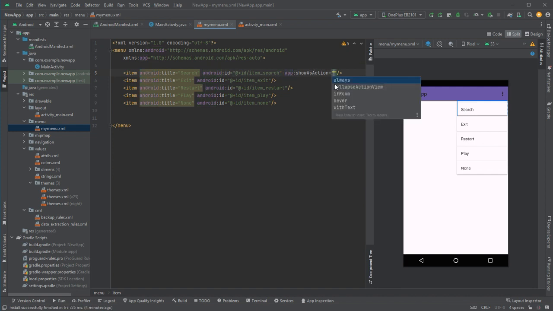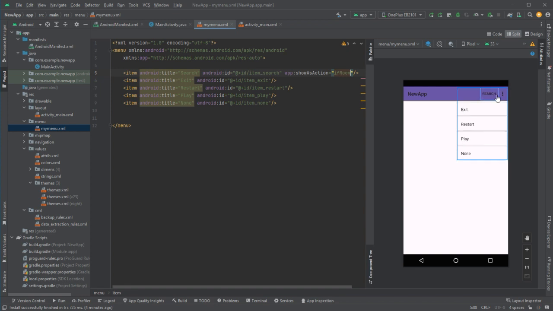Now see, there are parameters like always, collapse action view, if room, never, with text. If you write if room, then if there is a space here, it will show this action as a button.